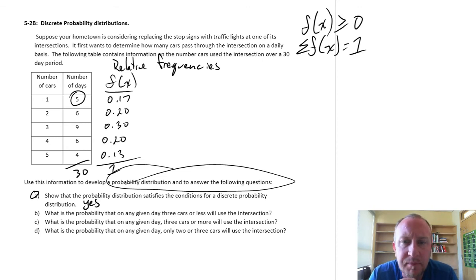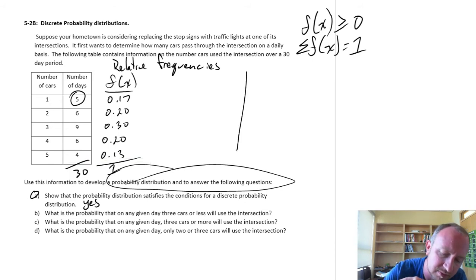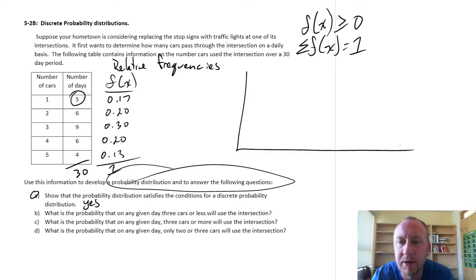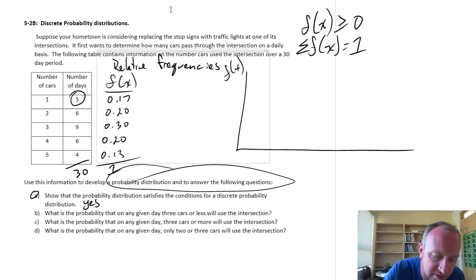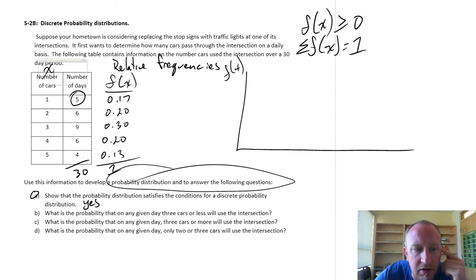Now, while we have the information, we've looked at histograms before for discrete probability distributions, although I don't think we called them at the time discrete probability distributions. But here we can actually look at the graphical way of explaining these types of distributions. This is using the histogram. So, what I can do here is take, here's my discrete variable, x, the number of cars. So this is what goes along our x-axis.